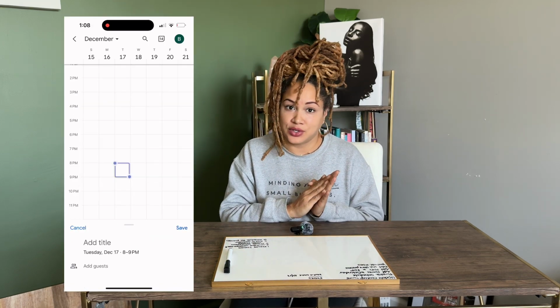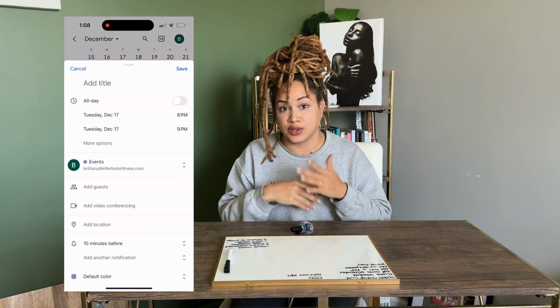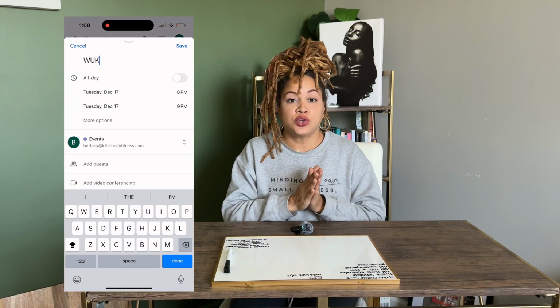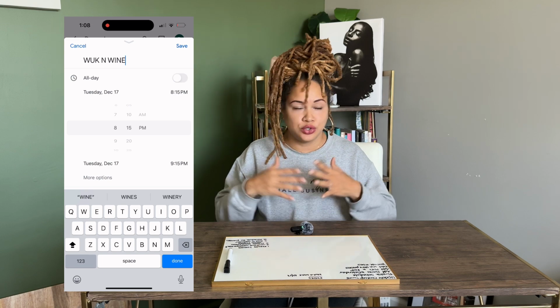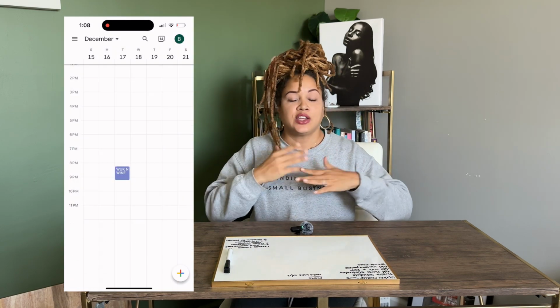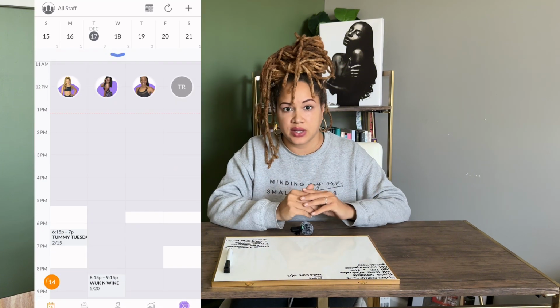After that, you're going to want to add this to your calendar. And that is very, very, very important. The reason why you want to add these things onto your calendar, one, you want to make sure that it is not overlapping with anything else. Two, you want to make sure that everybody on the team knows exactly what's coming up. Not just you. You do not want to be the only one in the know. You want to make sure that your team members know what's going on, so you put it on the calendar. And then as well, you want to put it on the calendar for example, for me, it would be on my booking site.